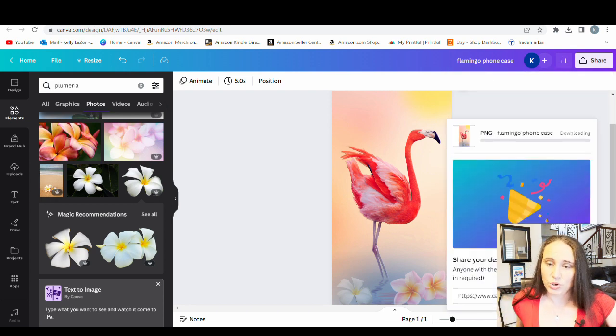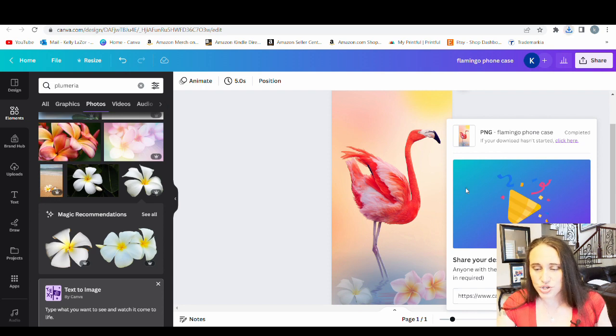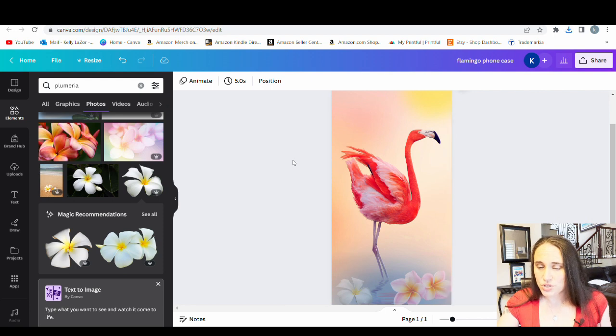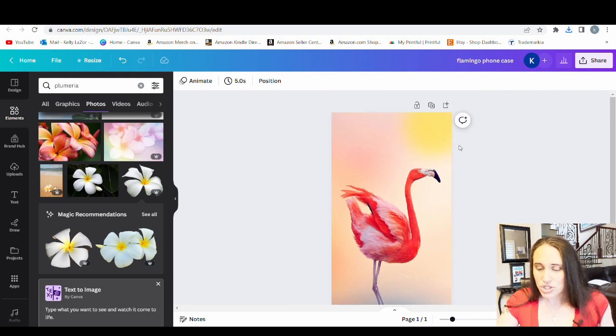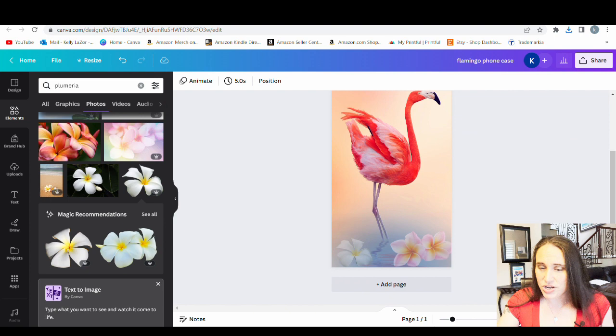And I can even show you, we'll jump right back over to Printful, and I'll show you how I could put it on a phone case and download some Mockups even too. So there is my first one. I also wanted to show you one more because I wanted to show you more of a pattern style. So I'm going to go ahead, add a page, and so now we're going to make another one.